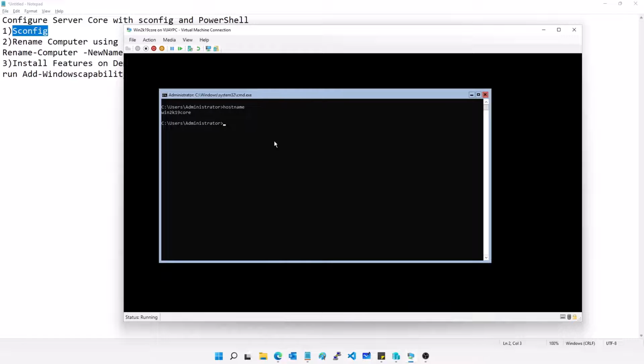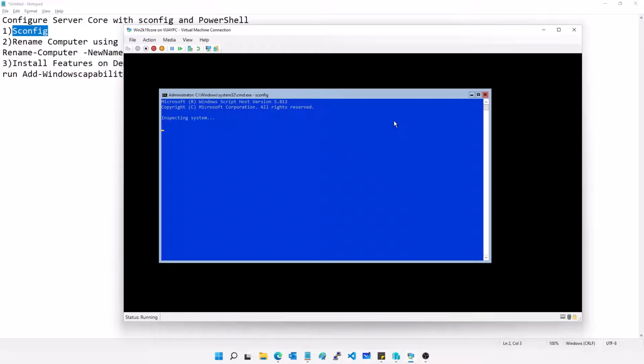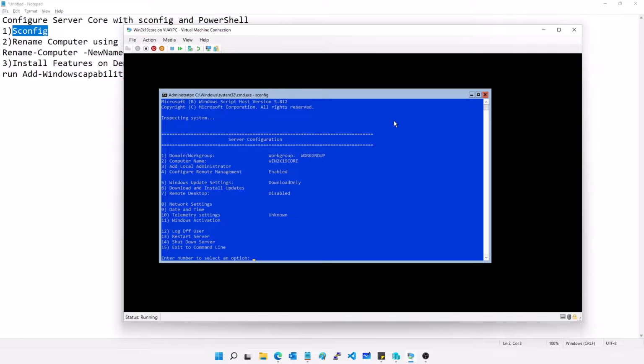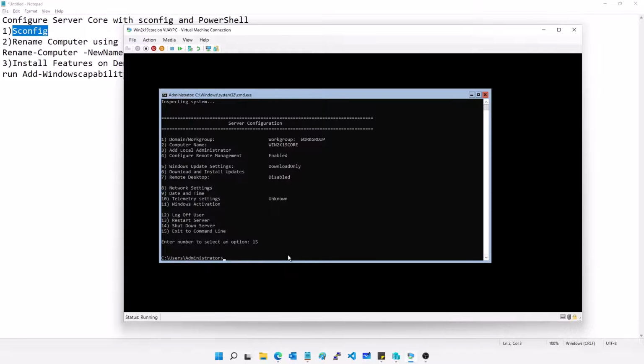The same host name can be changed from here, rather than going to sconfig and then using option 2 and changing it. You can also do it from the command prompt. I'm exiting this sconfig, so I'm pressing 15 here. Enter. Then again you're back to your command prompt.